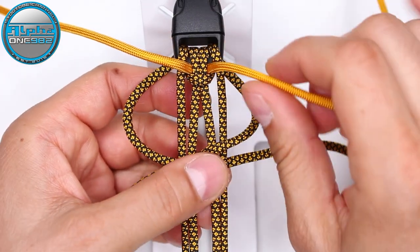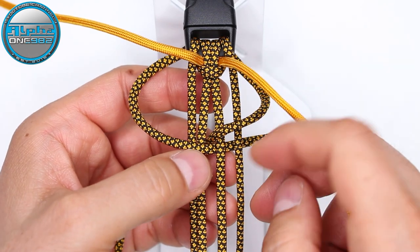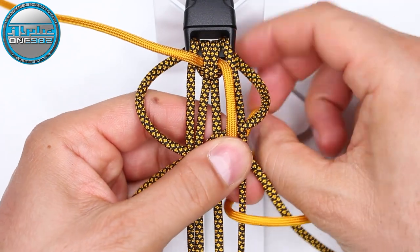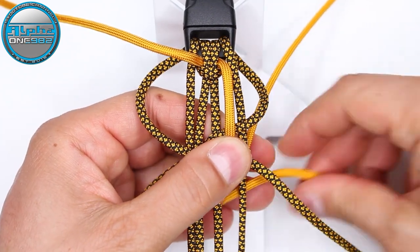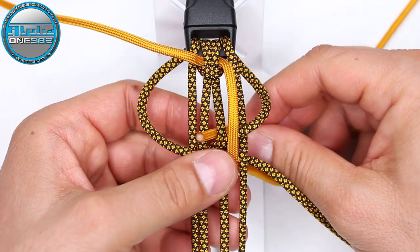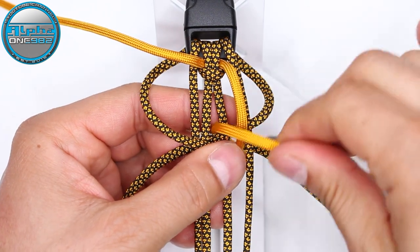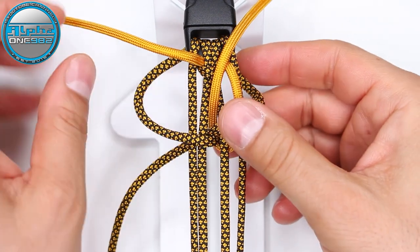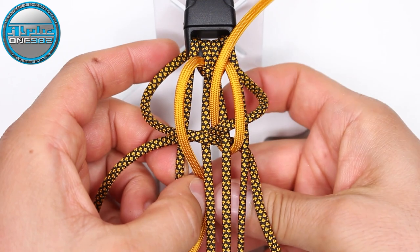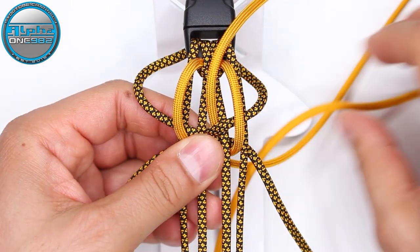Now we're gonna take our gold paracord and we're gonna pass it from the top into the gap between first and second core strand from the right side, then to the back. And now we're gonna return it from the back through the gap between the second and the third core strand. Now with the left strand from the top into the gap between first and second core strand from this left side, then to the back, and we're gonna return it from the back through the middle.